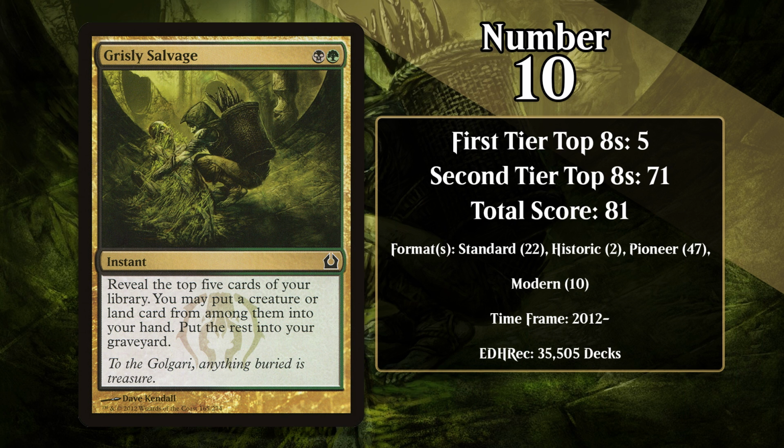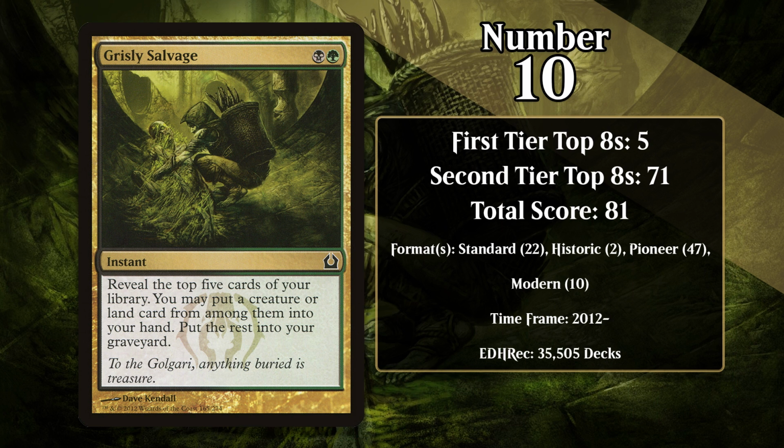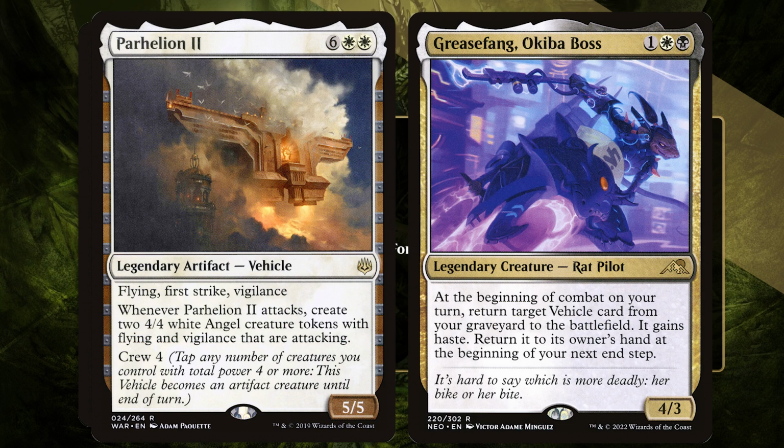In the early days of that format, it was played in Delirium decks. Delirium is a mechanic that makes your cards better if you have cards of 4 different types in your graveyard. Salvage has the potential to single-handedly grant you Delirium. More recently, it's been used in Greasefang Parhelion decks, which look to put powerful vehicles in the graveyard, like Parhelion, and reanimate them with Greasefang.